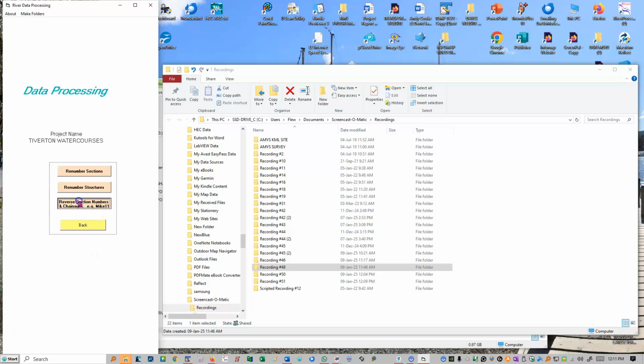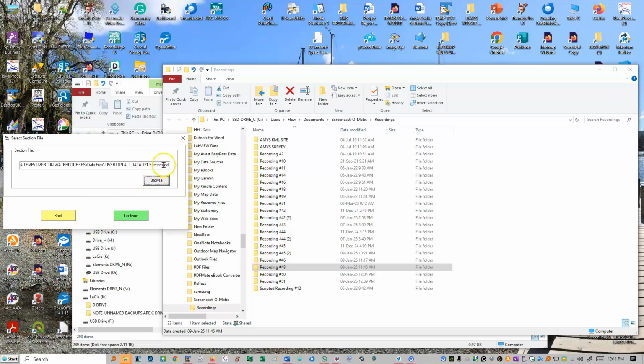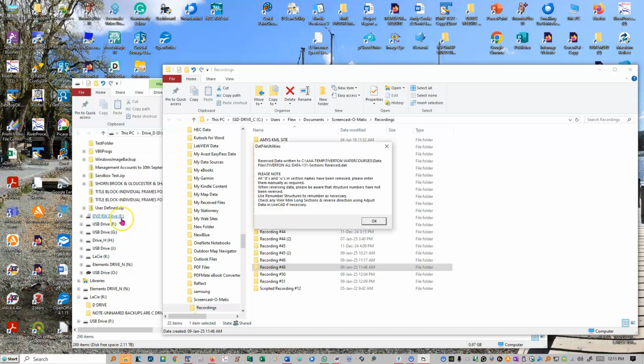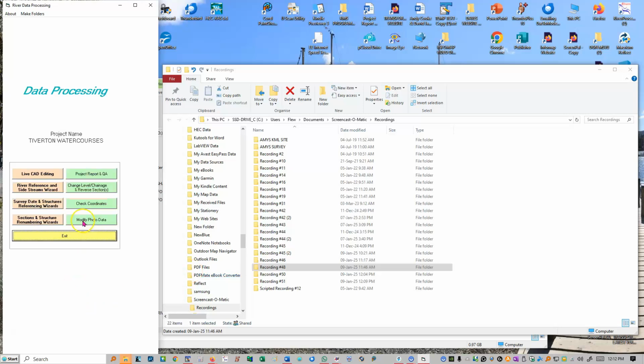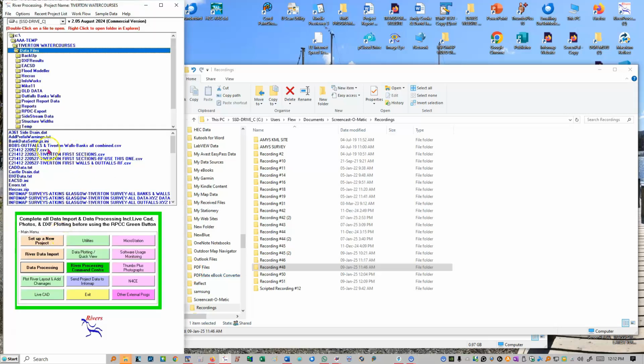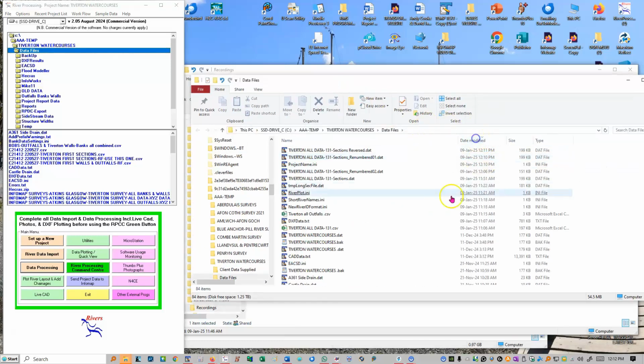Reverse section numbers is a very special option. There's our file again. It is only used to reverse the data in a file that is then used in Mike 11 software, and it actually has reversed that data. And I'm just going to go and see if we can find that file, and it will come up on this Explorer here. Date modified. Oh, there it is, reversed.